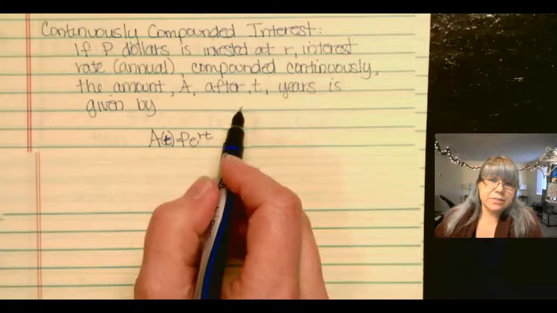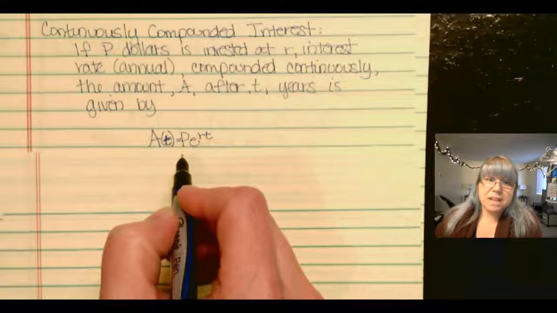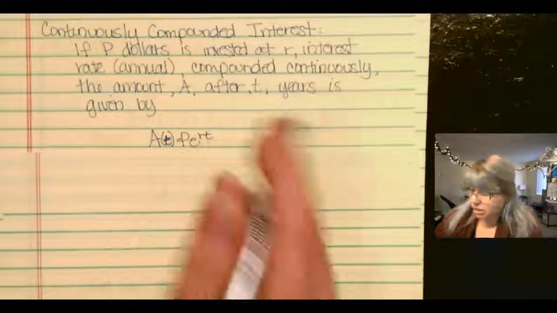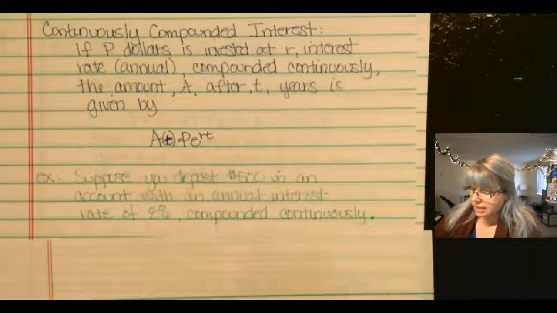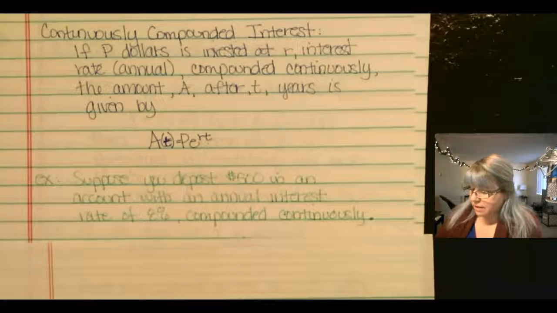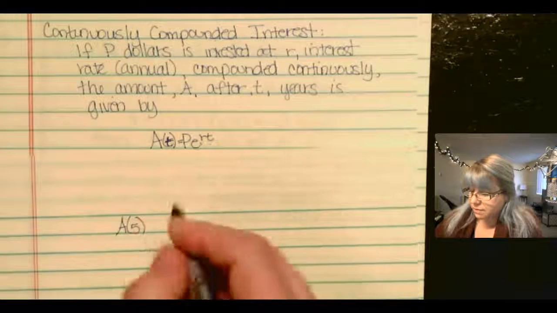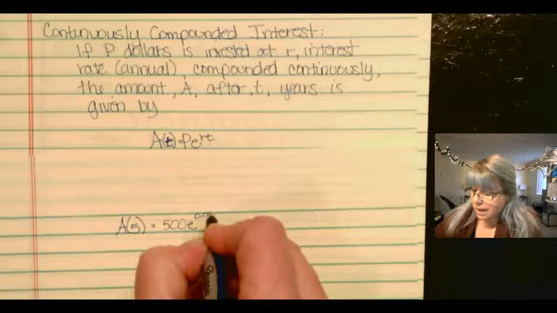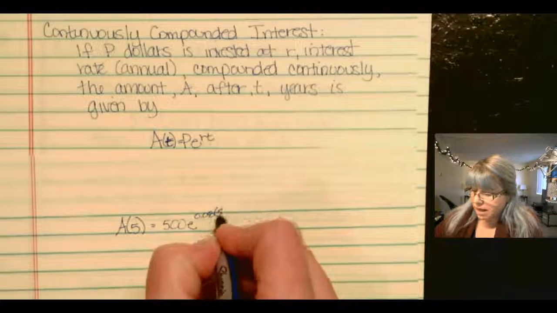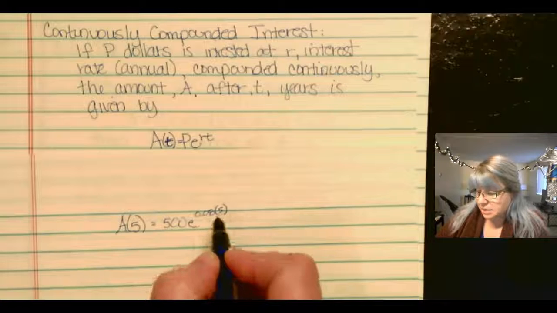This is how we're going to compound it continuously. So after t years, at a certain interest rate, we can figure out the amount of money that we have in an account if it is continuously compounded. Now, of course, in reality, it's not. But let's try and figure it out. Suppose we deposit $500 in the account at 8%, and we do it for 5 years. So let's see. A equals 500 e to the 0.08, that's our interest rate, times our 5 years. All right, 0.08 times 5.